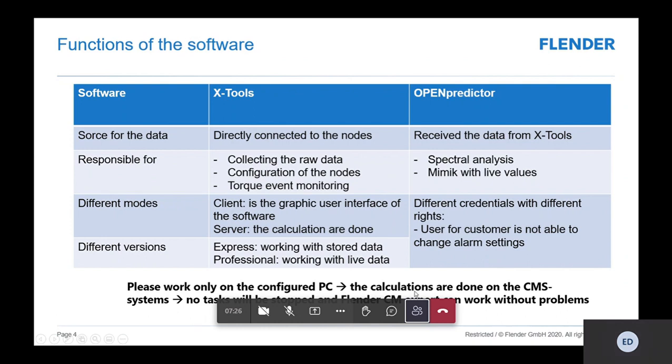Sorry, repeat. The Open Predictor software is installed on your configured PC. I can show it later. So here is only an overview of all the functions, and later I will show on your configured PC where you can start everything. Okay?